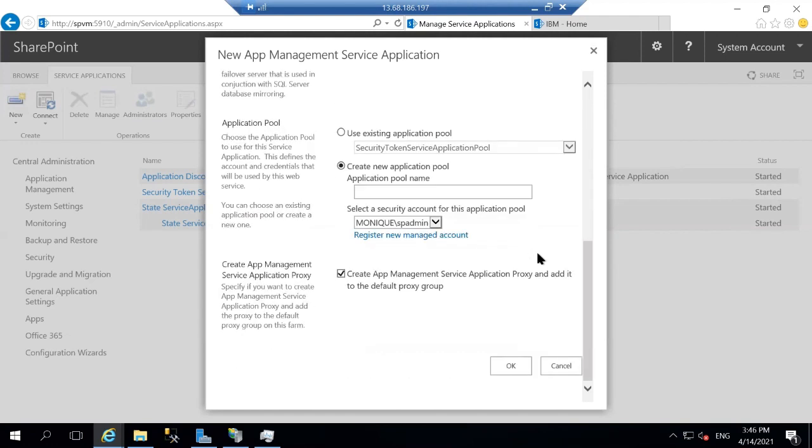Now let's use an existing application pool. Select the first one. Everything is perfect. Click OK.